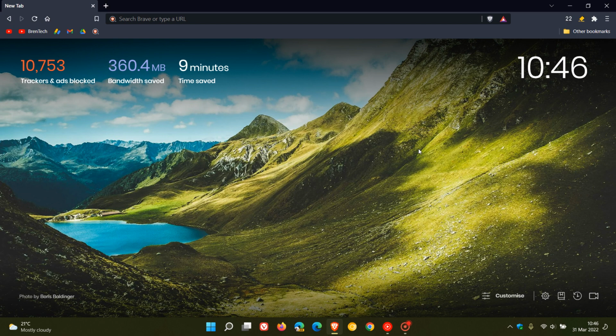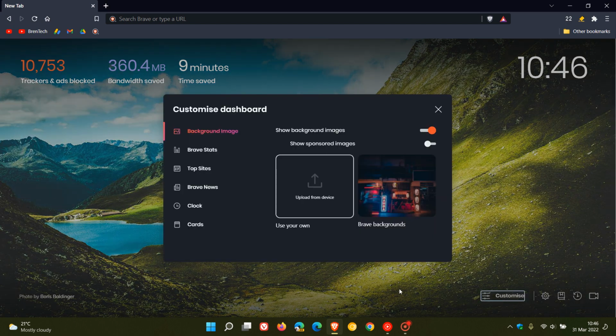Now, just to mention some key highlights for you quickly in this video. The first is you can now customize background images for the new tab page in the browser. To do this, we just click on Customize in the new tab page. And now you can upload your own image or picture from your device to customize the new tab page background, where previously Brave came with its own stock backgrounds, which would rotate at different intervals. Now you have the option to upload any image from your device, which I personally think is a nice move forward for the background of the new tab page in the browser.